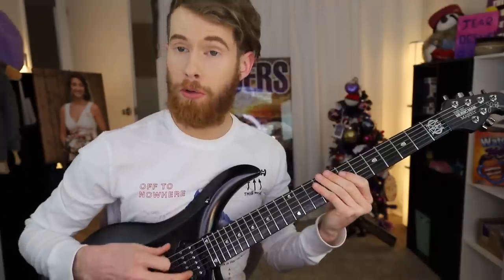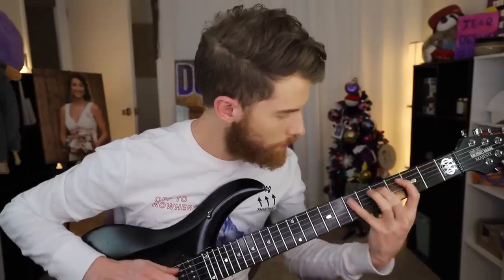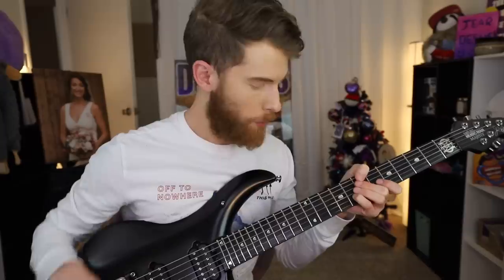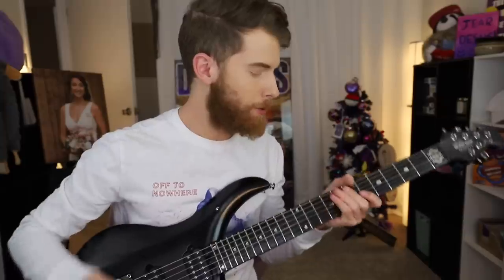A standard guitar is tuned to whatever the guy at Guitar Center tunes it to. Now that you're all in tune and ready to go, let's jump into it — the basics. In the beginning, accuracy doesn't matter. It's all about speed and showing off how much you use your pinky finger. If you want to play like the greats, you've got to fake it till you make it, and you're going to fake it your entire life. Most likely. What I like to do is press as hard as I can down on a string with my pinky finger only, with enough pressure to cut cheese. And then with your picking hand, I like to tense it up real bad — kind of like if your right hand wanted to paint your face but your left hand won't let you do it. And with those two combined, you're going to get a little something like this.